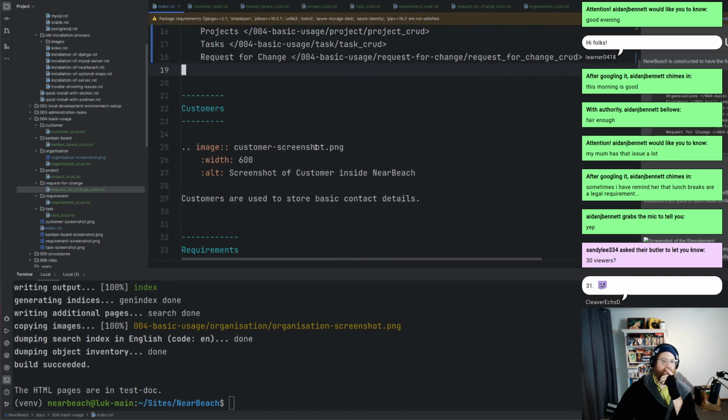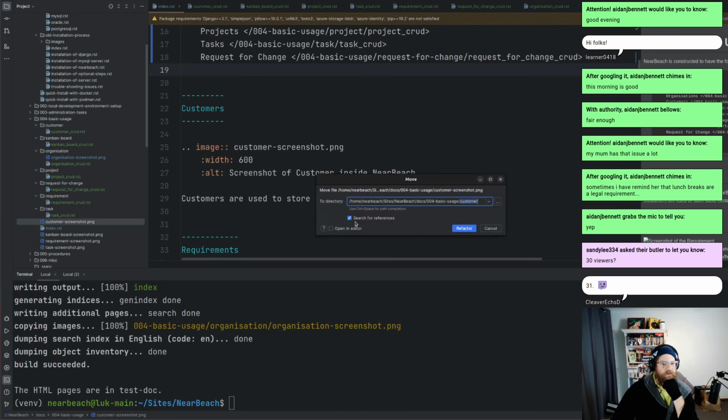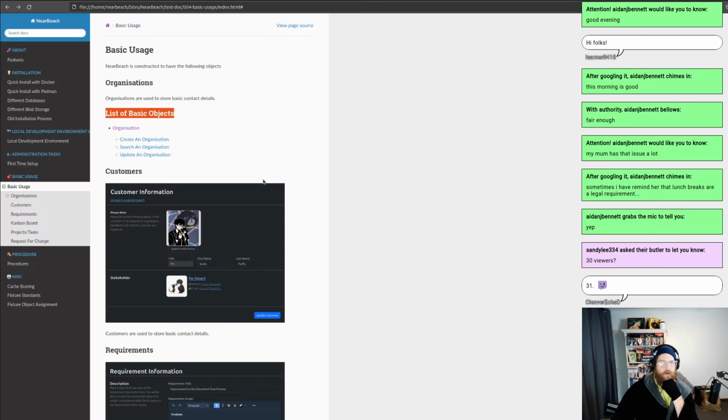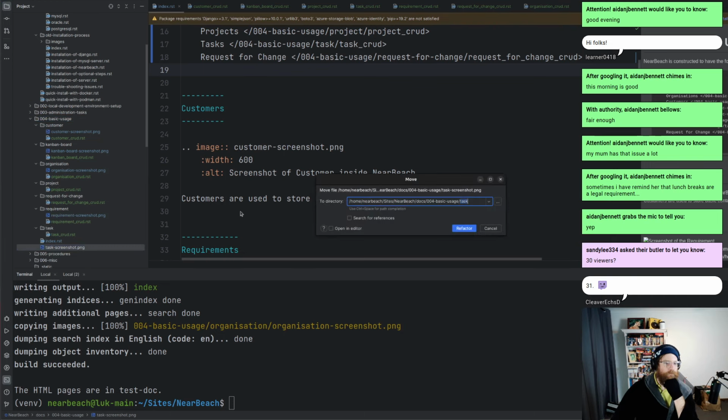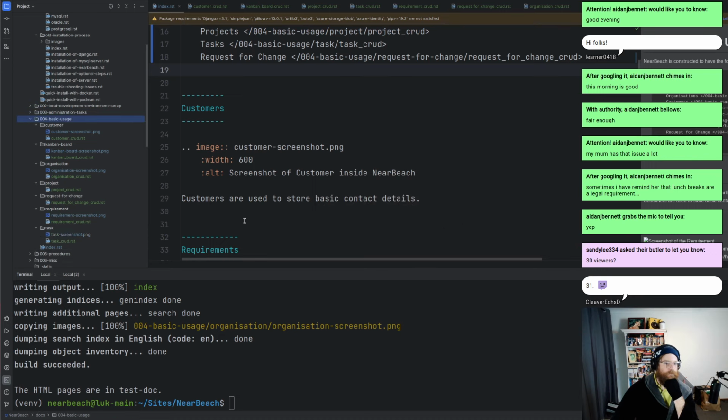So now we just got to start moving the stuff in. So a good way of doing this would be, let's move this straight into customers. I don't know why it went over there. Kanban board screenshot. Requirement screenshot. Task screenshot. Okay, cool.